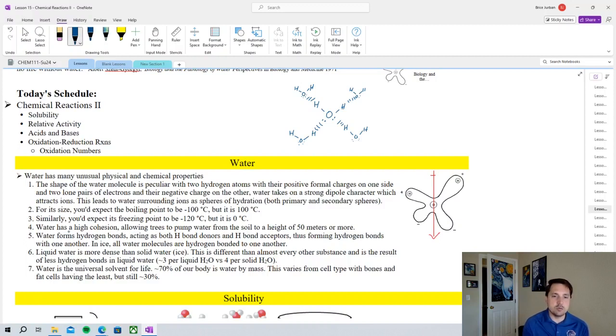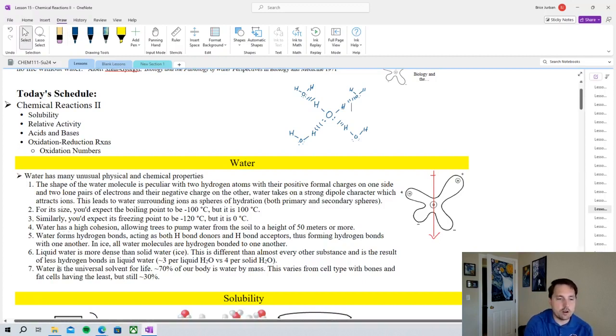Around 0 degrees Celsius, during that phase transition from liquid water to solid water, the density drops from around 1 gram per milliliter to around 0.9 grams per milliliter. That's because there are more hydrogen bonds, more structure, and a smaller amount of mass per volume, because the volume of those water molecules and the waters around them, which are called the sphere of hydration, ends up increasing. So the density ends up dropping for ice.